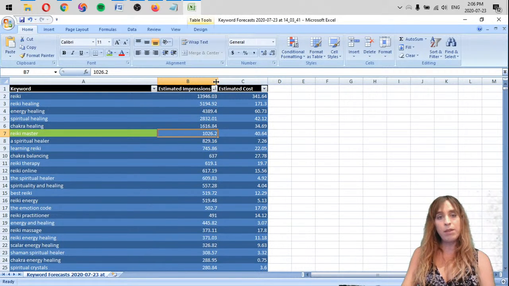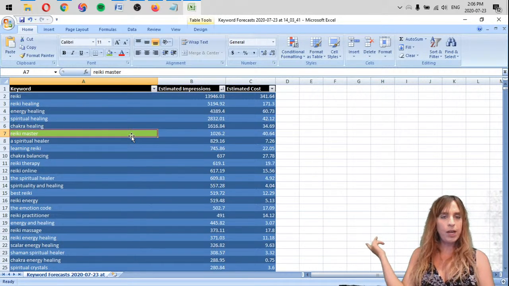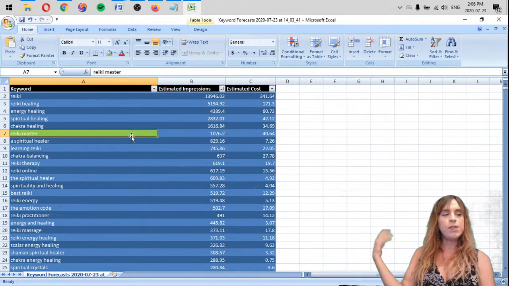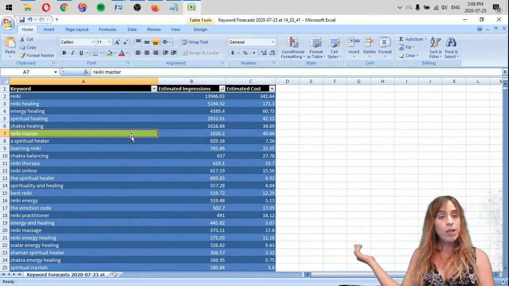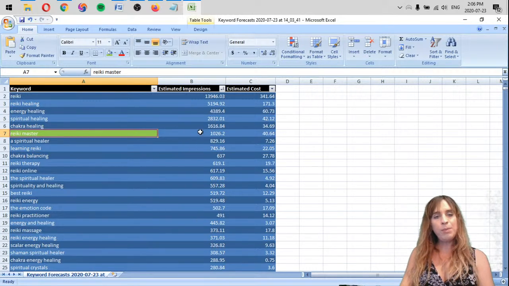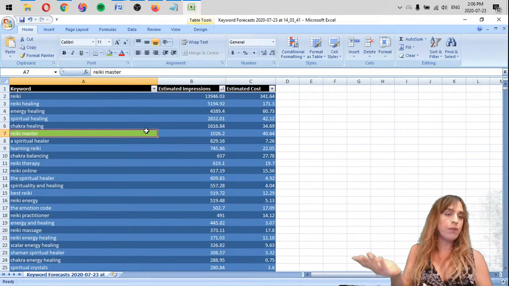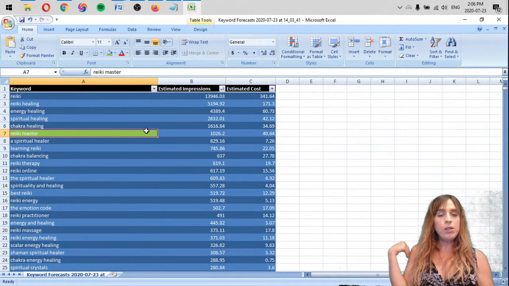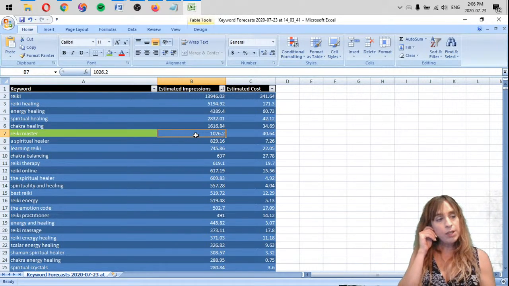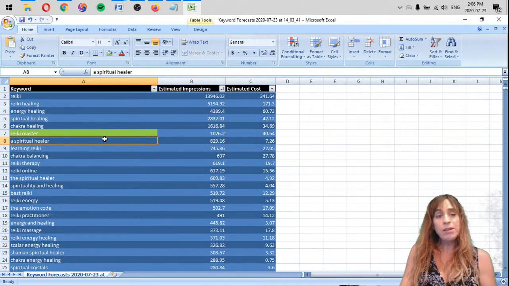1,026 impressions each month. So an impression, what that means is it's the number of times you can roughly expect someone to see your website if it was at the top of Google. Google AdWords uses that as a metric to show you roughly how many people could expect to see your ad if you bought an ad for the keyword Reiki master. So that's good. That's a decent amount of traffic. 1,000 searches a month if you're a Reiki master, and you had 10% of those searches. That's well, let's round up, 103 new inquiries a month. So not bad, not bad.